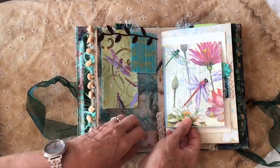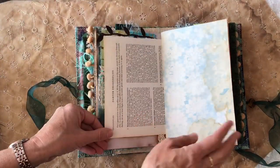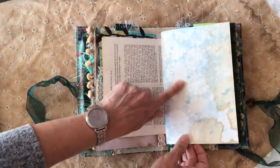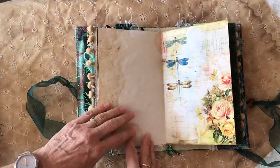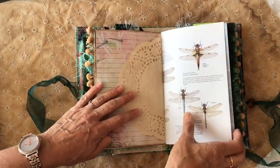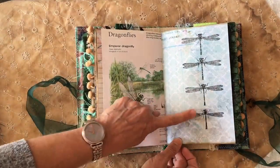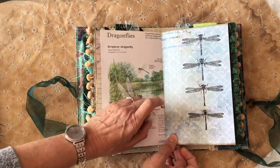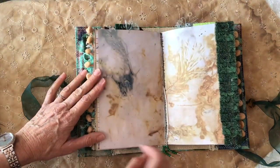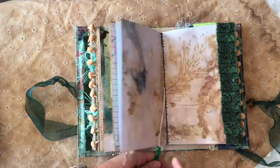That's a napkin on a book page as well. Another book page there. Paper that I've stenciled over. So again, there is plenty of room in this to write. Some more dragonflies. And again, that's Artymaze's paper with a digital stamp over it. And the centre page is there, and I've just put some little beads on the bottom of it.